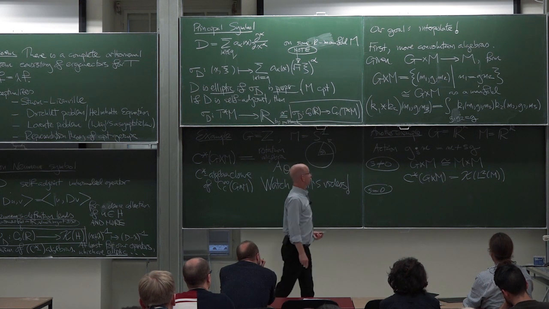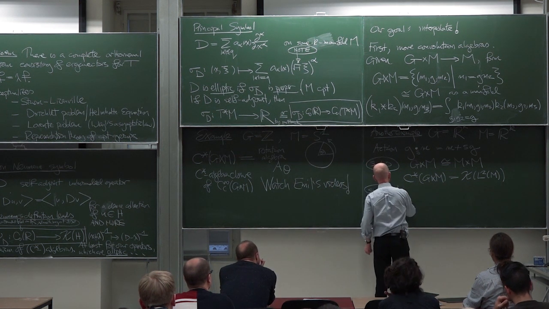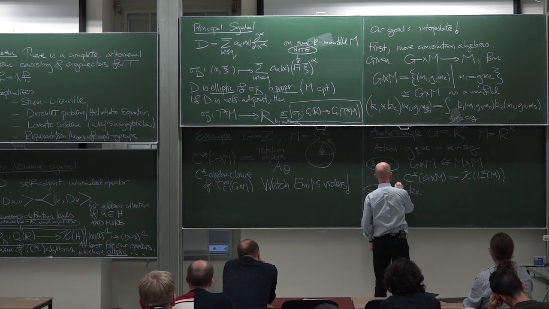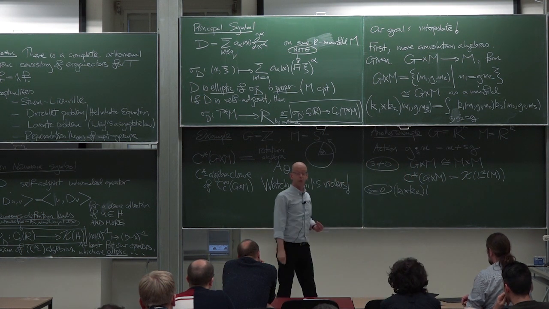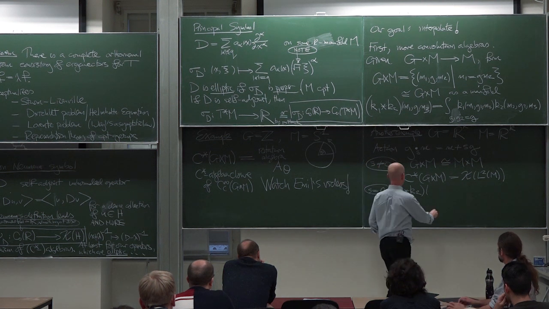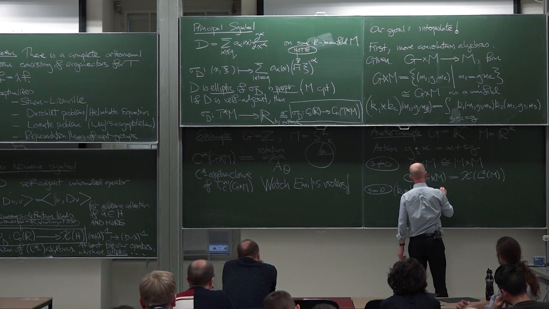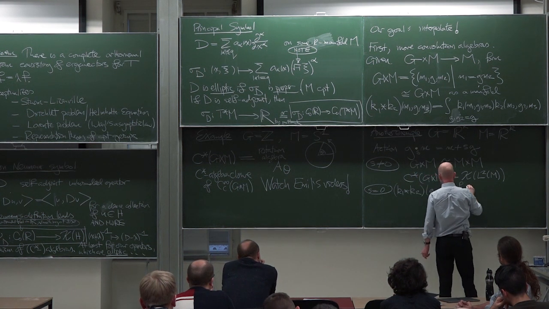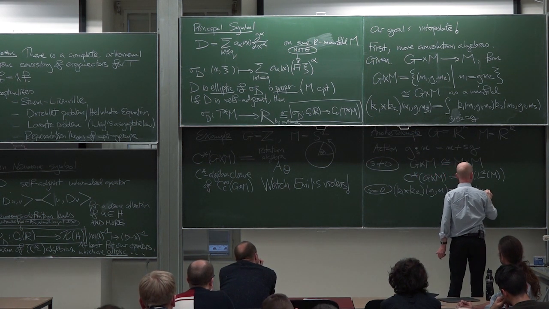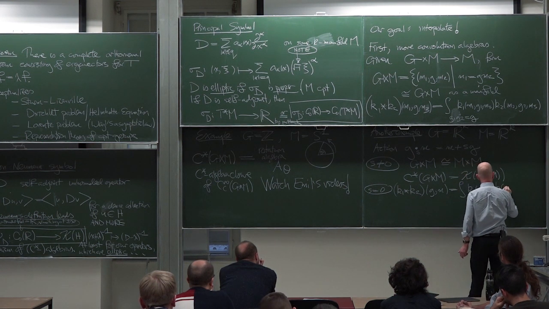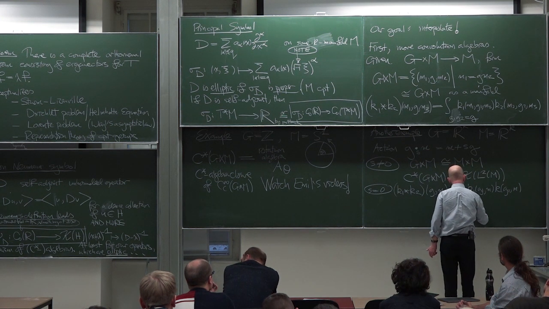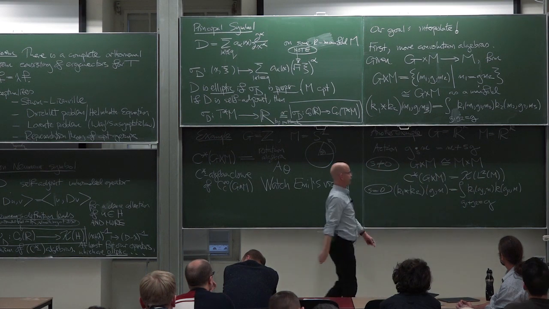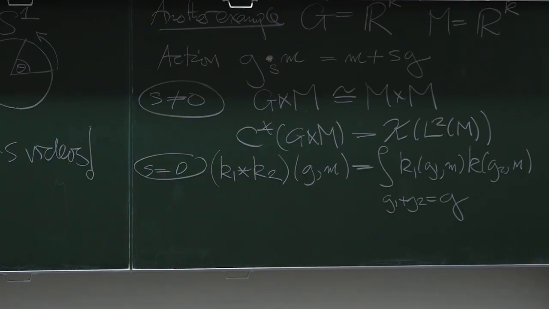So now there's no action whatsoever. Let's just write down what the product is in this case to kind of see what's going on. So what I'll do is I'll forget about M1 because M1 is determined by M2, or in this case, M3. Just write it like that. Here's what's going on. This is just G1 M K of G2 M. And what we're integrating over is, maybe I'll use additive notation, all pairs G1 and G2, which add up to G, like that. That's exactly the formula from above, specialized to this case.